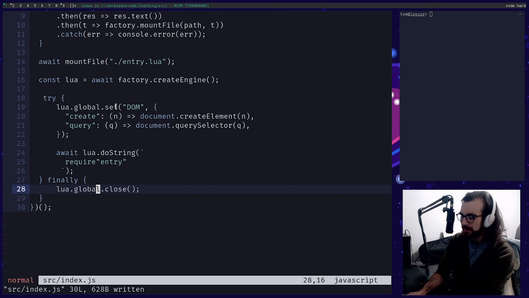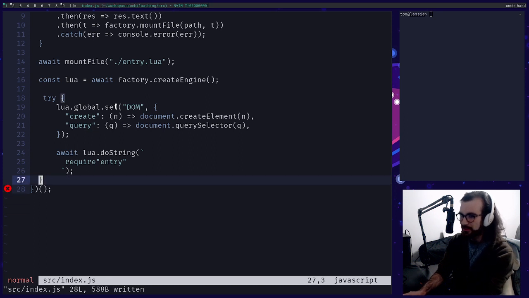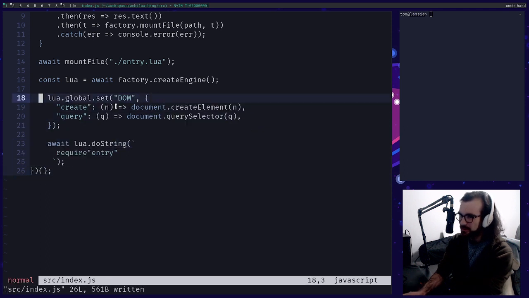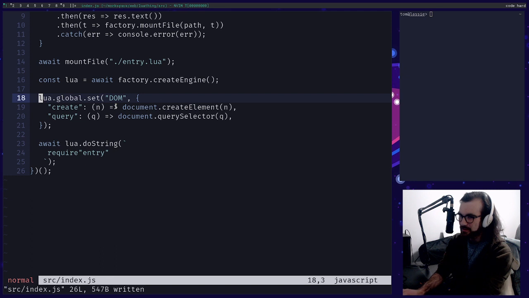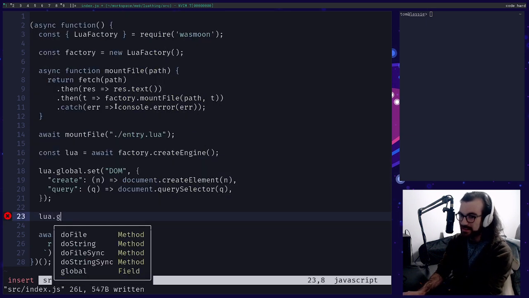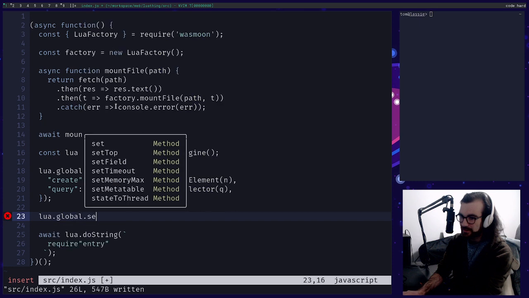Because we want to do stuff in a loop that'll depend on the Lua factory still being alive, and that means that we no longer want to try either. We don't want to try, we don't want to fail, we don't want anything, right? We need some kind of error handling to happen here. We'll think about this later. So we mount our file synchronously, we create a Lua factory synchronously, we bind some stuff into Lua state. We're going to bind another thing into Lua state.